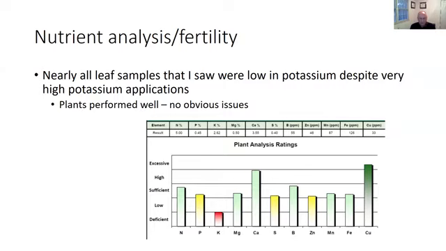But it's really interesting that early in the season, despite heavy fertilization and despite looking good and ultimately ending up with good yields, we saw very low potassium. And so this is something we want to look at in the future. But I did want to point out that it was consistent across all the samples. So if you are pulling nutrient samples early in the season, just keep that in mind. It was something that we're going to look into further.